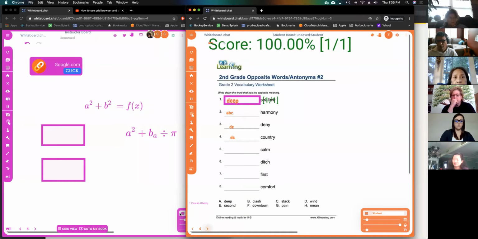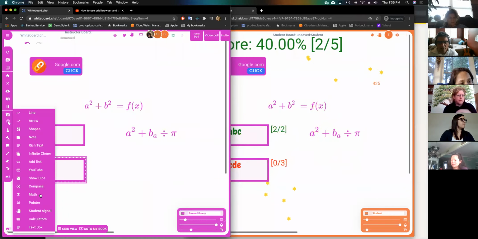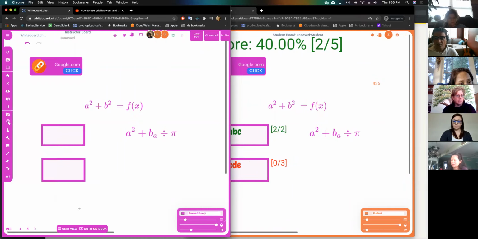I think you should go for the power. I think a lot of other questions might get answered. Okay. There are certain other tools here which I didn't show you. One is a couple of pointers. One is a regular spotlight. If you want to spotlight a certain section on the screen for the kids, you can see on the right hand side the kid is seeing it on their screen as well. So you can use that.